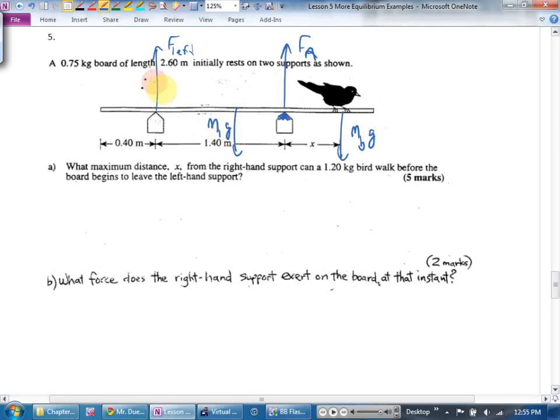Here's my argument. As you walk further and further out, what happens to this plank? In fact, the equilibrium point is when it's just lifting off. And I'm going to argue that if it's just lifting off, if that's the maximum distance, that force is zero. It just wants to lift off, so there's nothing holding it down, and there's no force pushing it up. If it just does lift off for a split second, there's no more normal force. We're talking about that threshold right there. Is that okay?